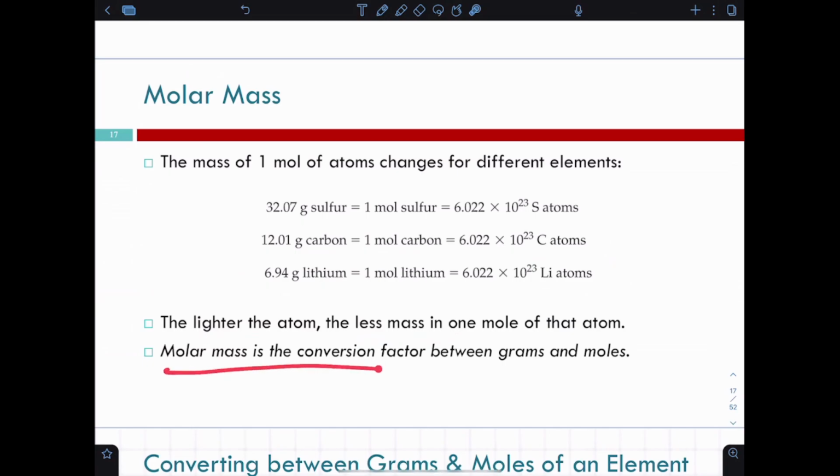So molar mass is a conversion factor, and this is the absolute key thing of this whole first part here. This is what we're just trying to get to. Molar mass is the conversion factor between grams and moles. And we're going to keep coming back to this over and over and over, probably more so than in many other classes. We're building upon these principles. These things that we're learning early in the semester are going to be foundational. They're going to be the stuff that the other material is built on top of. You got to make sure that you're getting this stuff down now.